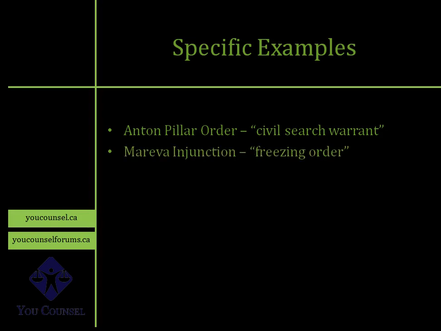Another example is Mareva injunctions. These are called freezing orders in common terms, and this is an order when you believe that by the time the matter is adjudicated 3 or 4 years from now, the defendant will dispose of certain assets and you will not be able to make good on your judgment, and so the court issues a freezing order where the defendants cannot dispose of their assets.